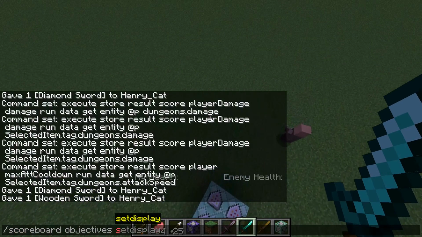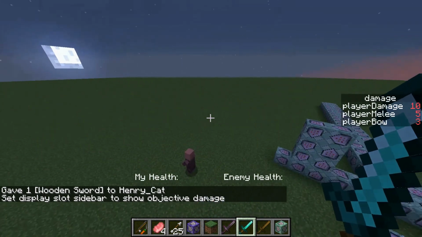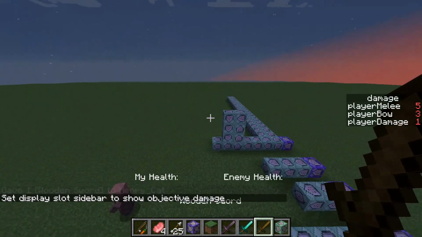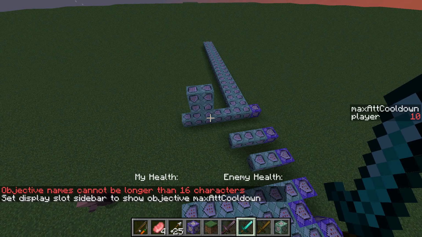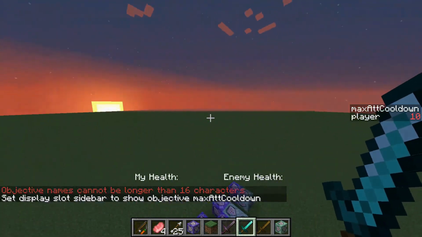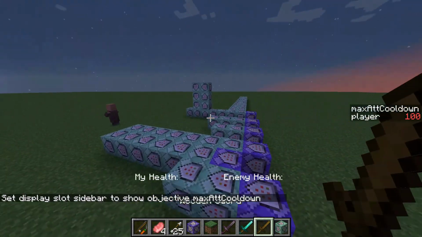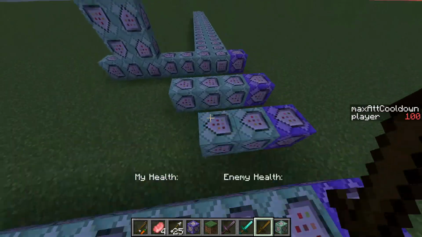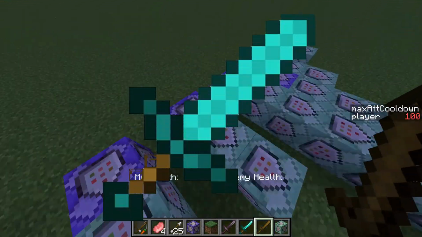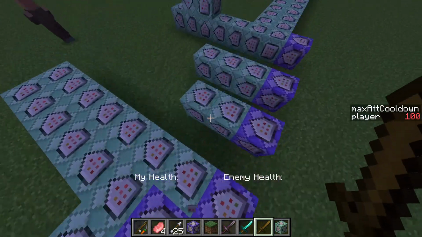And if we put on the sidebar, we can put, say, damage. Right now it's set to 10. If we switch to that, it is set down to 1. Although now that I'm looking at it, that should not be player damage, that should be player melee. If we get a similar thing for our attack cooldown, you can see when I'm holding the diamond sword, it's really low, which means it's fast. And if I switch, then it is really high, which means it's slow. Awesome. I am loving that. That'll make it really easy for us to give special items.